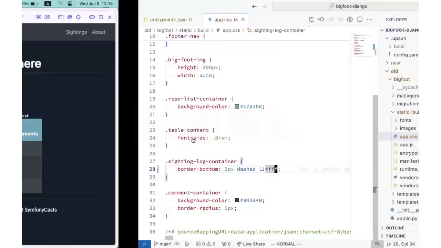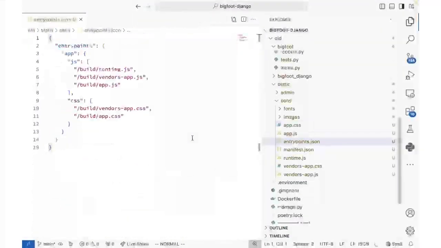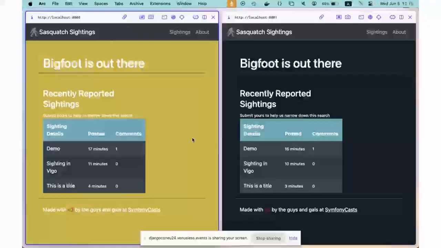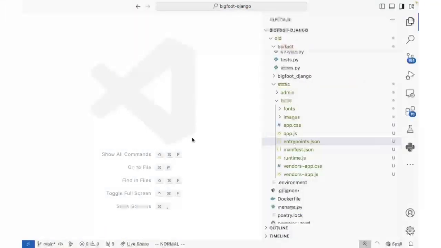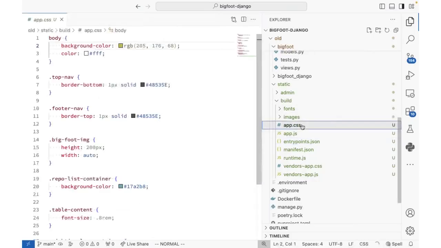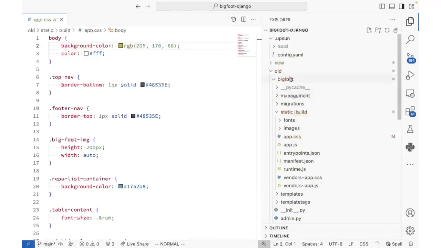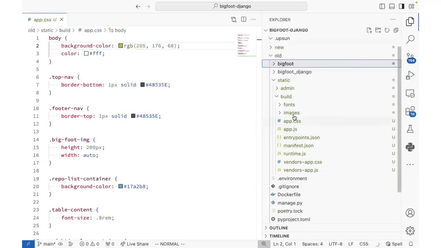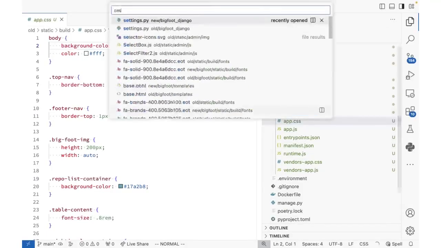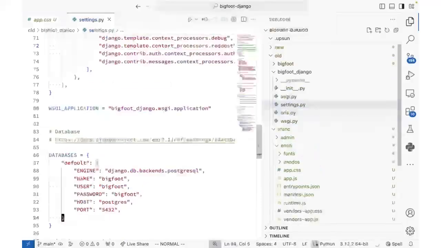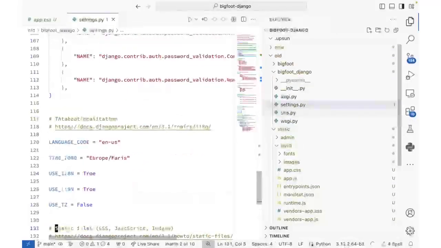So the first solution for this is to go and change the static storage to the hashed storage. I need to change the hashed storage so that we can see what happens because here, as you can see, all the CSS files, for example, the app CSS, always have the same name. Not in here, of course, but in the static directory that has collected this. As you see, it's still called app.css. So now I'm going to go to the settings file and find static storage.